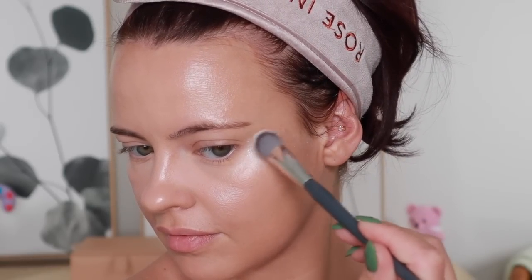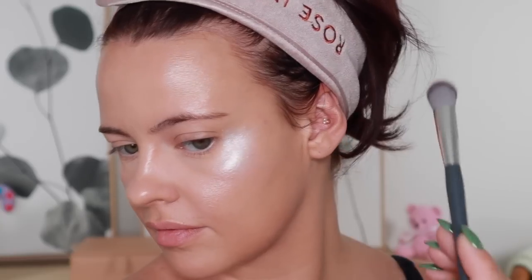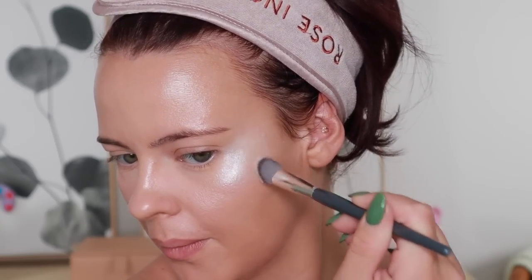So he suggests to apply it just like his blushes. So the powder first, then dab on the cream on top. I have not had luck with that technique whatsoever, not with my finger, not with a sponge, not with a brush. I tried it all, and every single time, whenever I add the glossy highlight, the cream side, it eats away at my base. It completely destroys it. Everything starts separating and it just looks really bad.